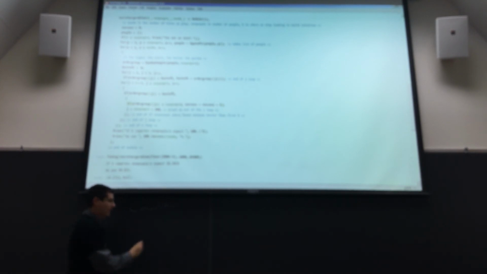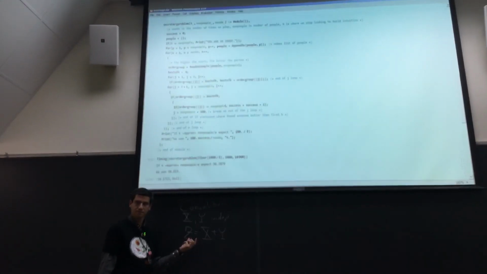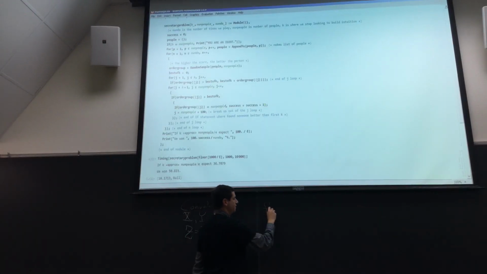Okay, so convolution. Let's say X and Y are independent random variables. We can make a new random variable Z, which is X plus Y. And the name of the game is, if I understand the densities of X and Y, do I understand the density of Z? And it turns out there's a very nice formula.